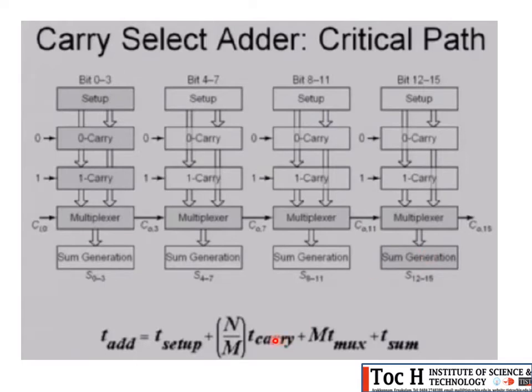Actually there is a confusion. In the previous equation I have written n by m into t mux plus m t carry. So I will clarify it later. In the note I have written it as n by m into t mux plus m t carry, but for this slide it is actually the opposite way. Okay, let us anyway proceed to the next slide.